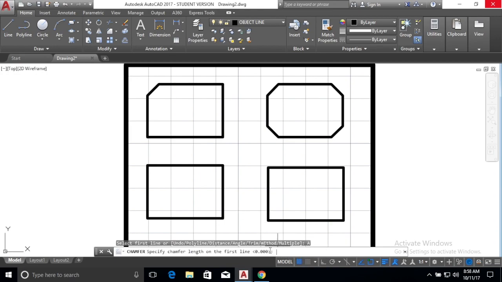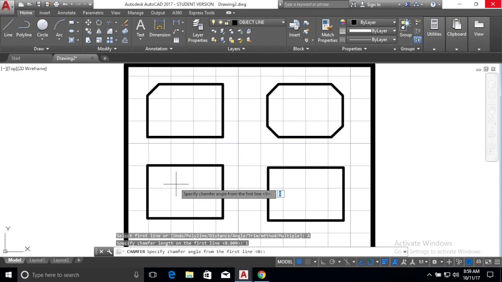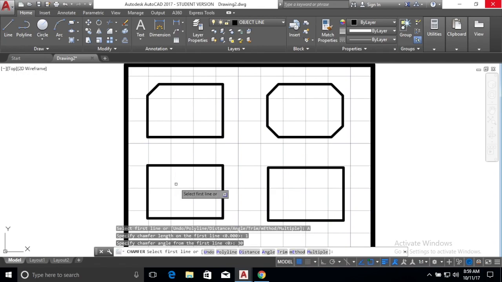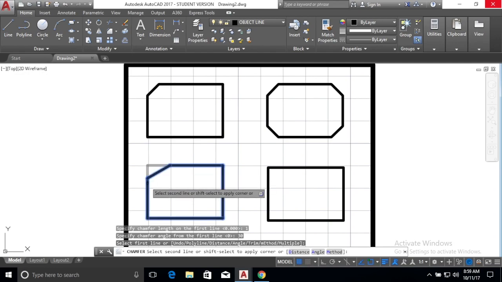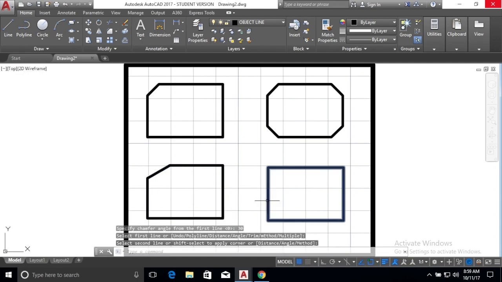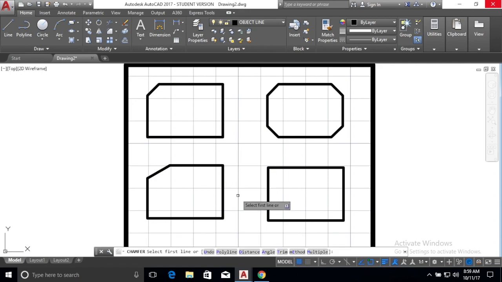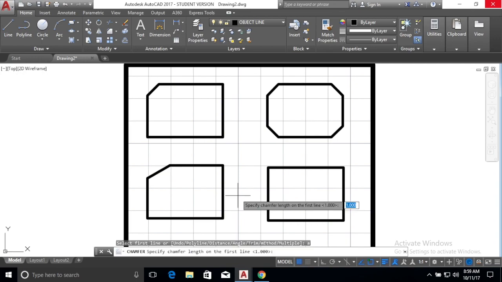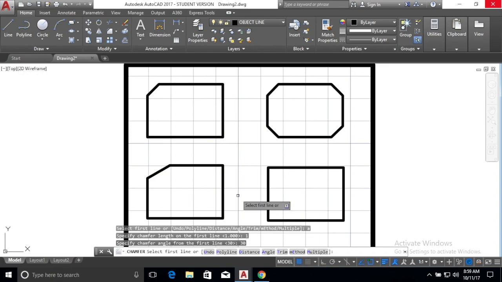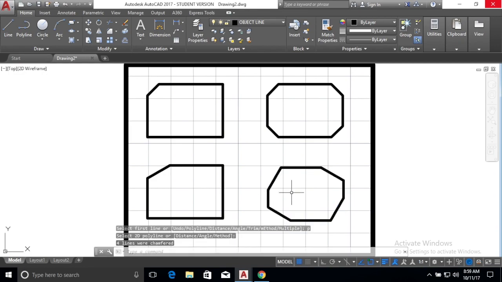And then there's the angle method. So if you click on angle first, you can type in the distance of the first side, which we'll use 1 for example, and then you're going to type in the angle, which is 30 for example. Select the line with the distance, and then select the other line, and that will create an angled chamfer. Same thing if you do a polyline with the same angle. So if you do the distance, the angle, and then click on polyline instead of just clicking, it will do the entire shape, all four corners.